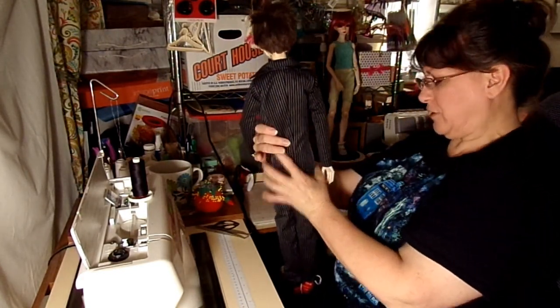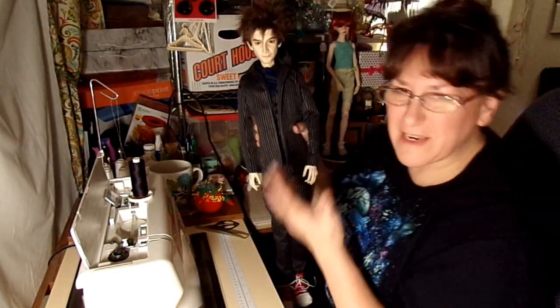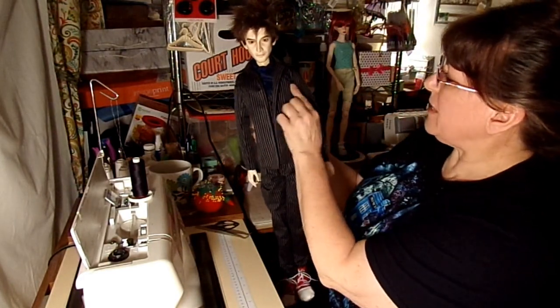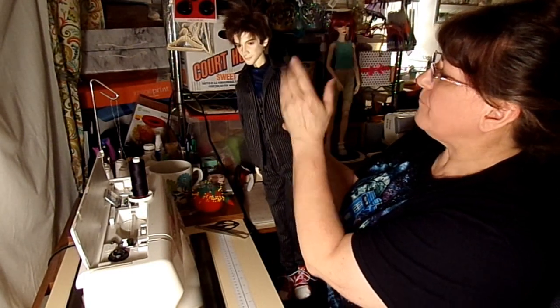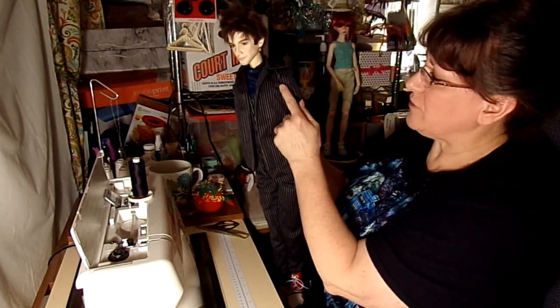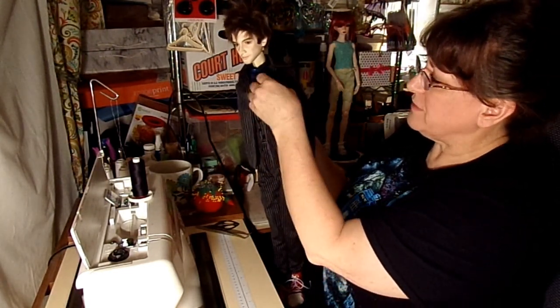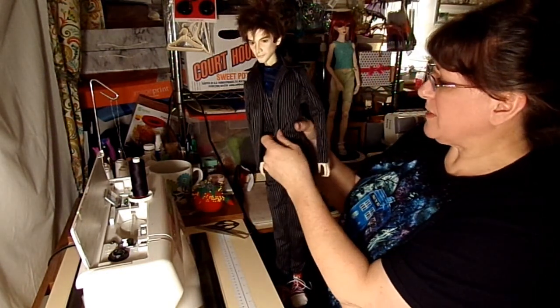The bad news is the front, well, it's not totally bad news, but it needs to be fixed. So the sleeves, I had a weird time getting them in, and I think the answer is that my sleeves on the front need to be wider. So if you try that pattern, I'm going to take it off the website. I'll make some adjustments to it, and the shoulder edge needs to be longer in the front to make it fit right. So I had to take some out, and the seam allowance was kind of weird. I got this one to kind of fit.